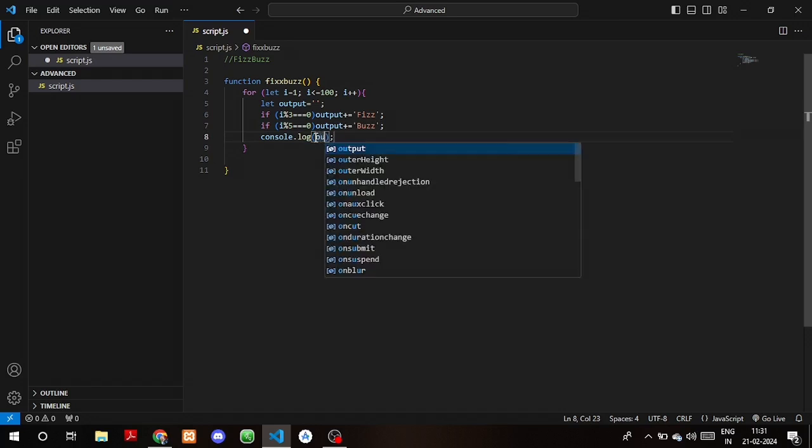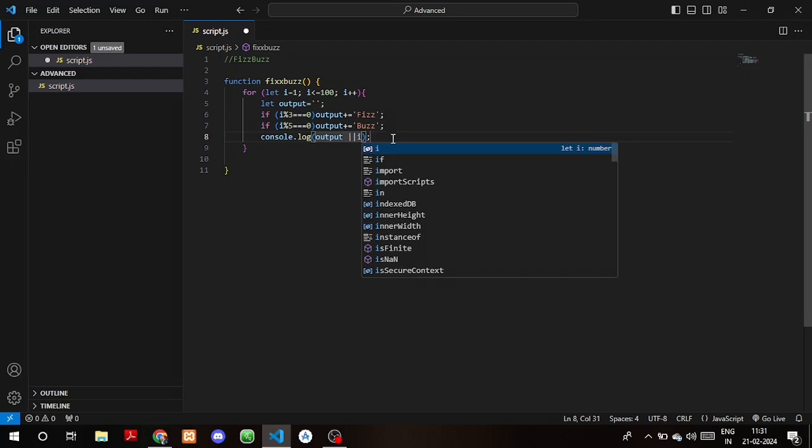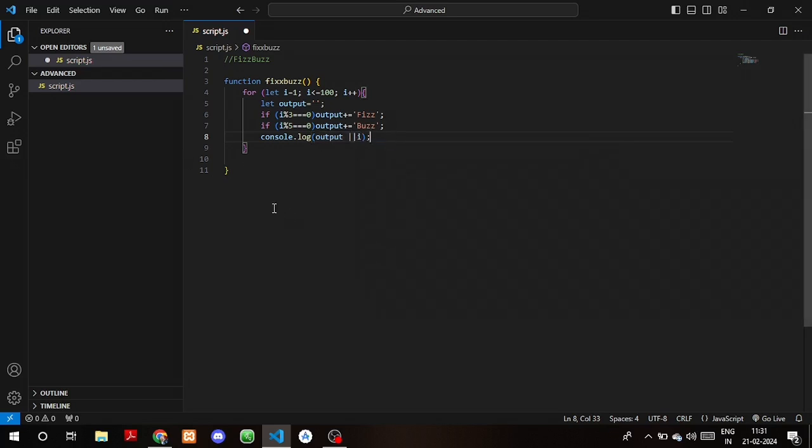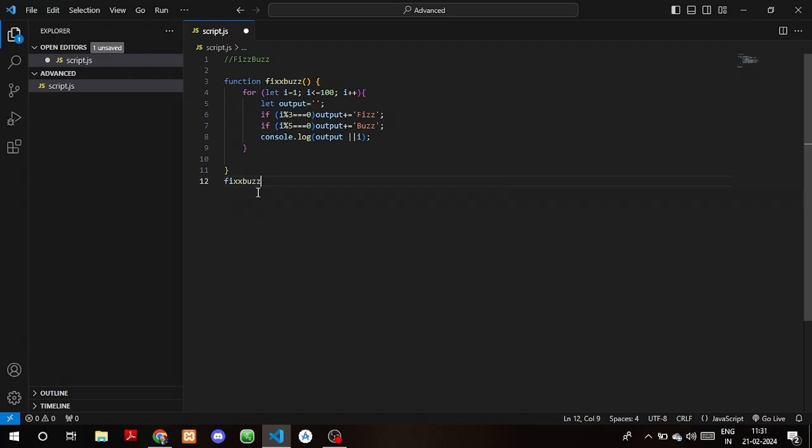Otherwise, the output that will be displayed is i. So here I call the function, that is fizzbuzz.